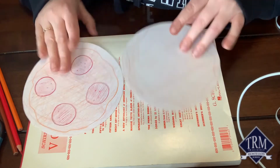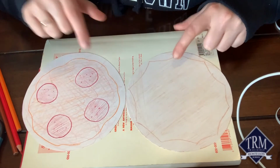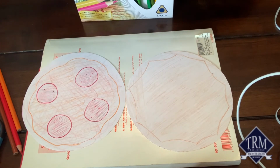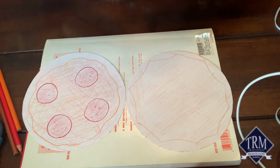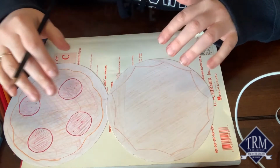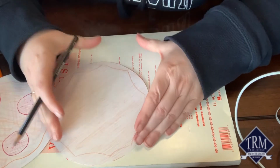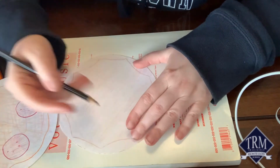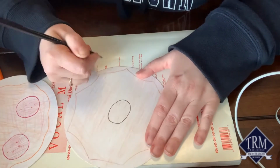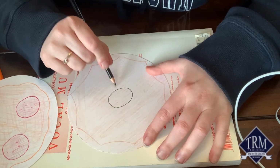Okay, so we've got our crust and we've got our toppings. So here's what we're gonna do next, okay? So in music, we use a pizza to describe what our rhythm values are, okay? So on the crust, because the whole pizza is like a whole note, okay? So a whole note looks like this, okay? And a whole note is worth 4 beats, okay?